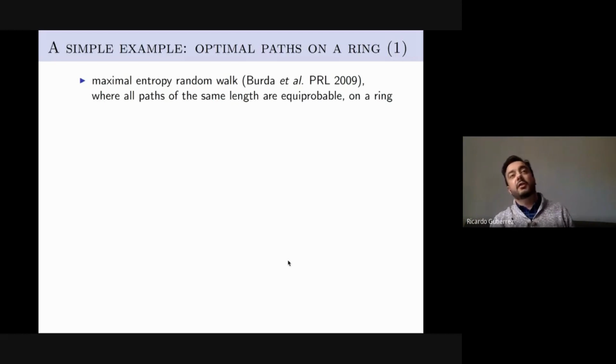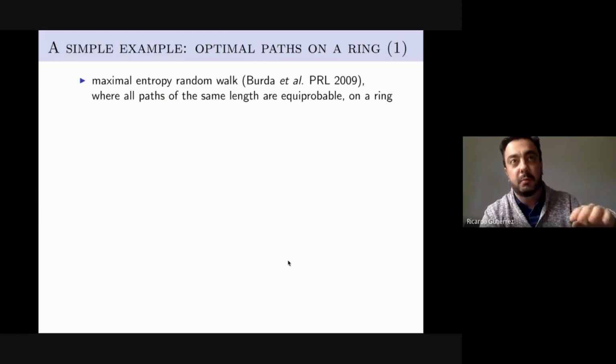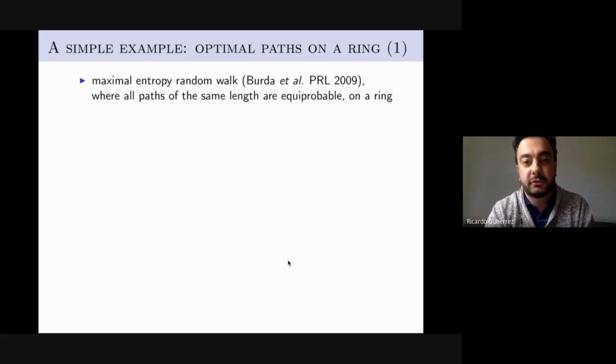Okay, in this case, if you do that, you have paths of the same length joining two nodes that have different probabilities. With the maximal entropy random walk, they have the same probability. And you want to have that because we want all the paths to be equiprobable, of the same distance, to start with. So with our tilting, we can actually highlight those paths that we want to find. So we will see that this is the most fair initial condition on which we can then add the tilting and the loop transform to extract that information.